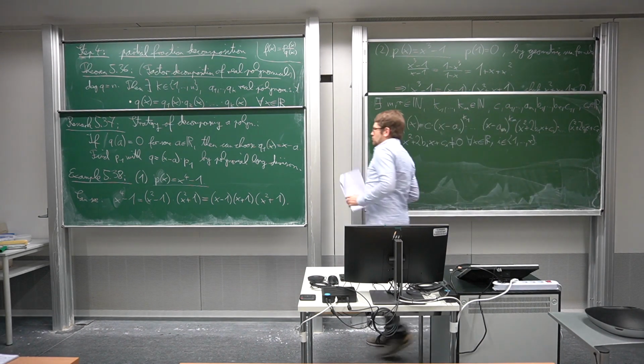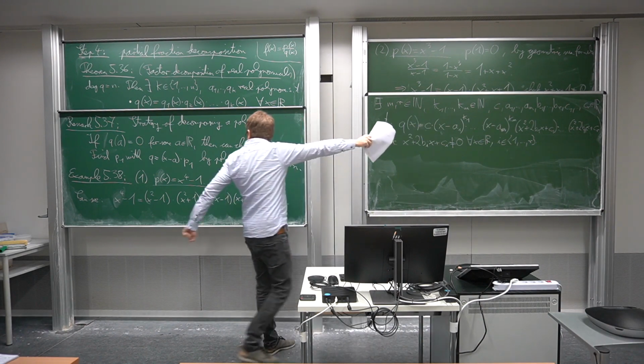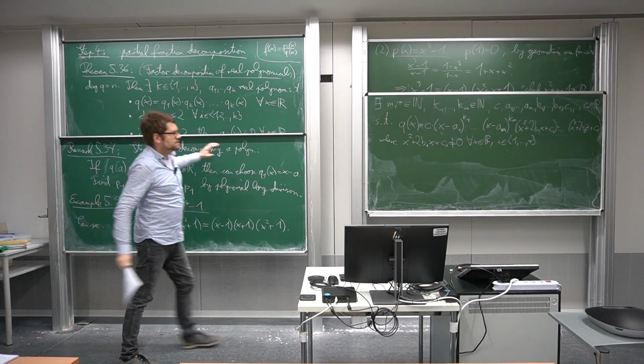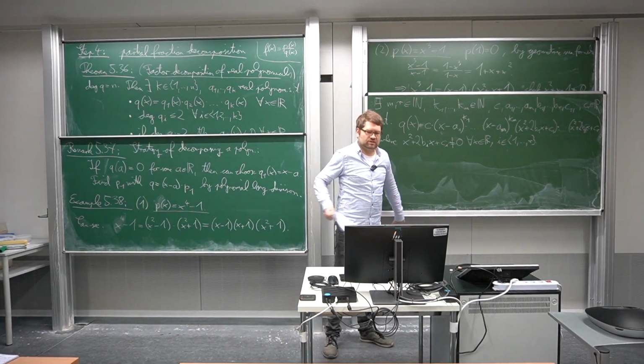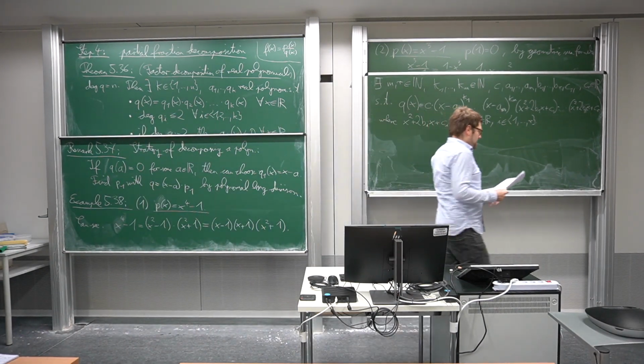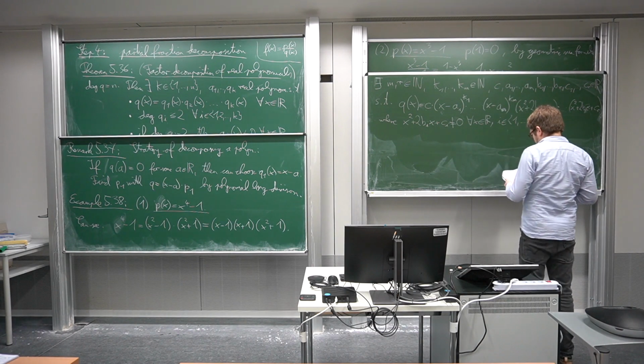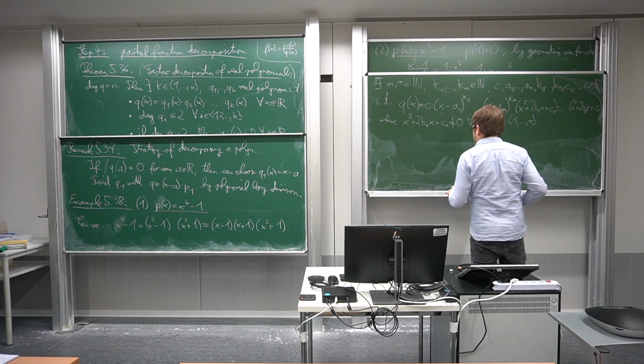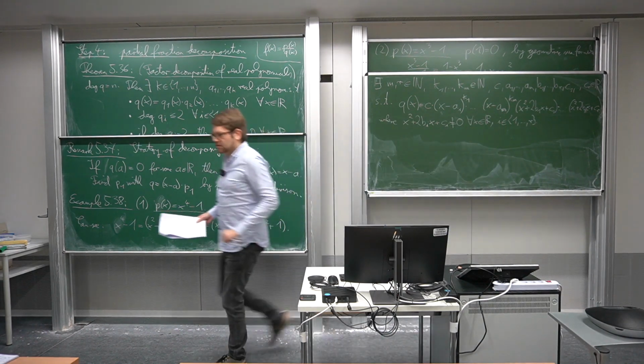Okay, do you want numbers? I'll give you numbers. This is the explicit decomposition, which of course is not as neat as the one which I can just write in here, but we did it, so we have this general decomposition there. Now, this is the point, yes, I should erase again because I need some space here, and this is not enough. Let me quickly erase and then we go on.